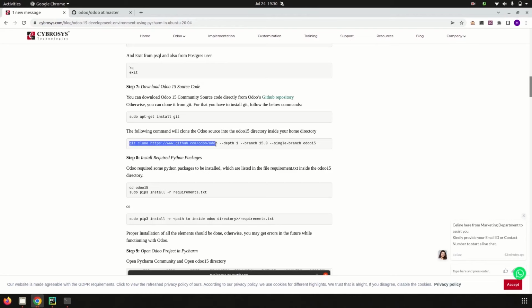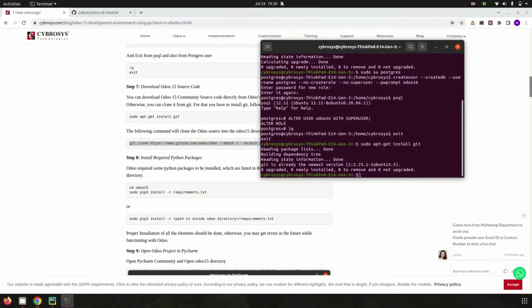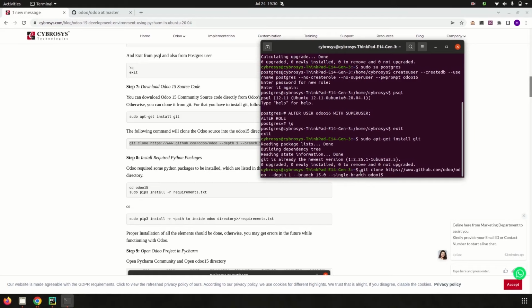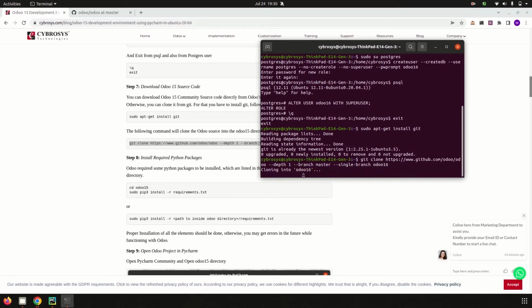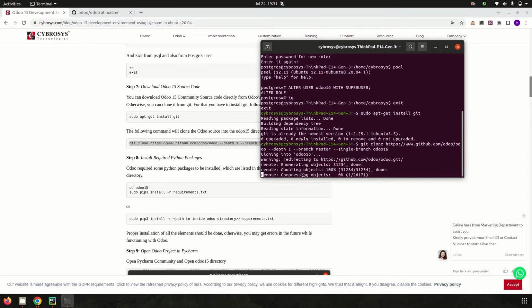So I am just using the command for clone: git clone from the GitHub link on the branch. So from the master branch, I am just cloning it as a single branch to odoo16. So it is cloning to odoo16, that is the single branch that you have created.